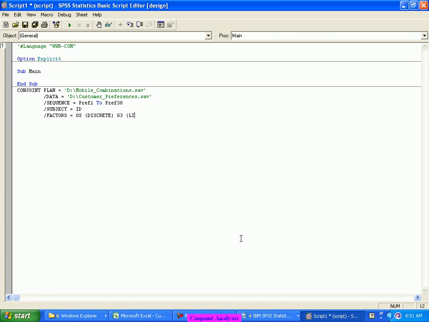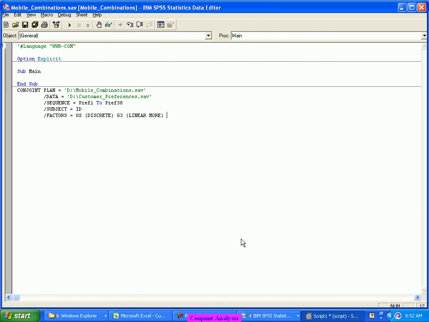That's where I call it linear more. This is the name we give for 3G, because there is an increasing relation. Wherever there is a decreasing relation, we can write it as linear less.